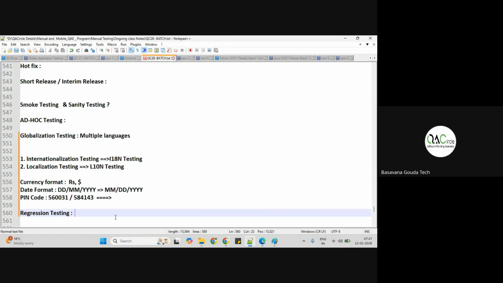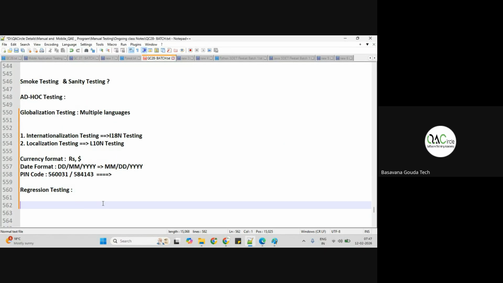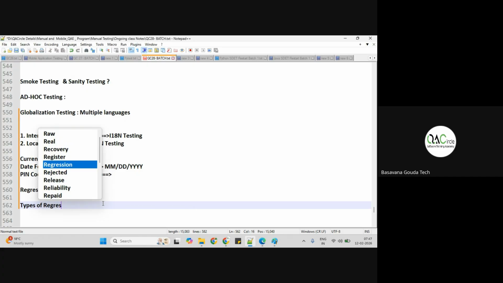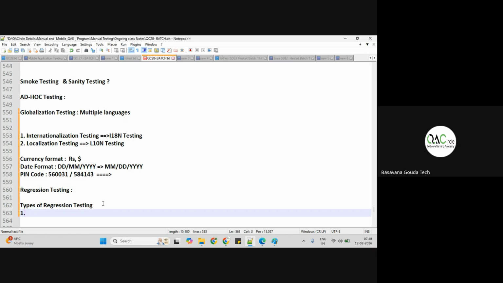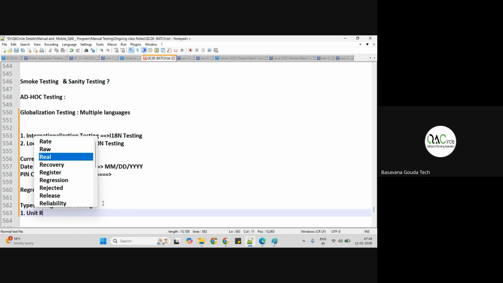Then, okay. Now, types of regression testing. One is unit regression testing.